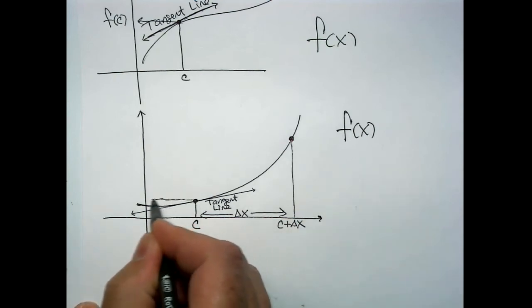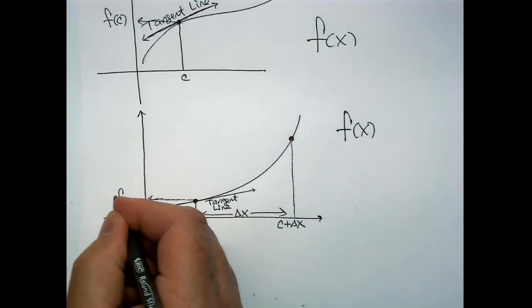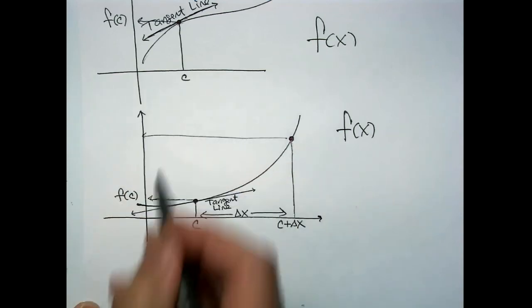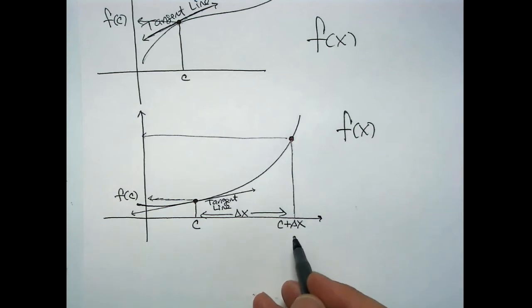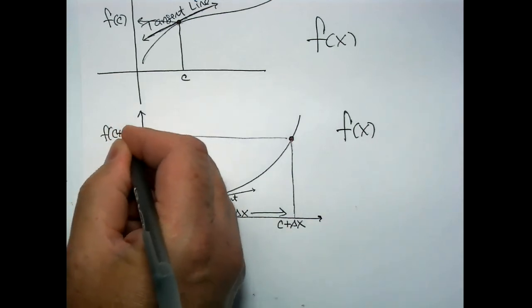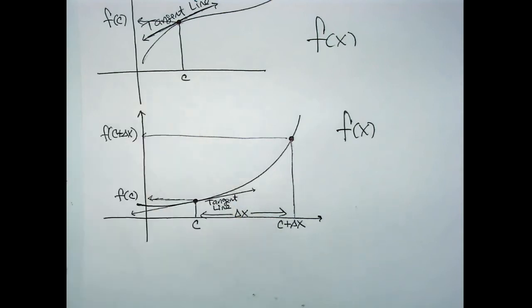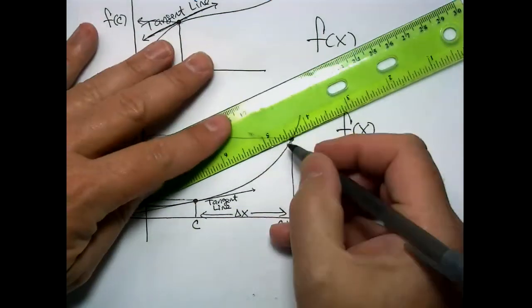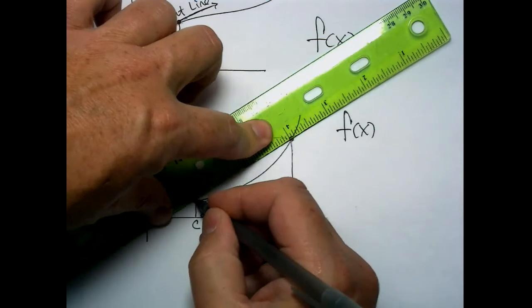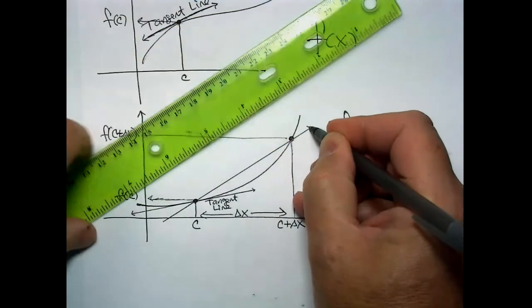Again, we can move over here. We can line this up with the y-axis. This would be the f of c, and think about what this might be up here. If that's your x value, then this must be the f of c plus delta x. So let's go ahead and draw that secant line. Just like any other line that you would draw on a Cartesian plane, you connect the dots. Let's do that from here to here. Got it.